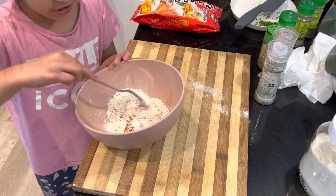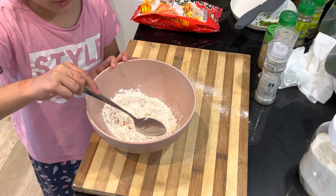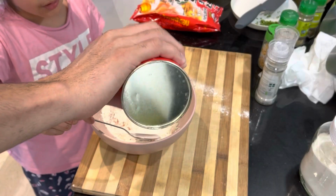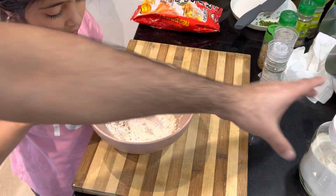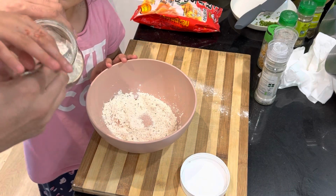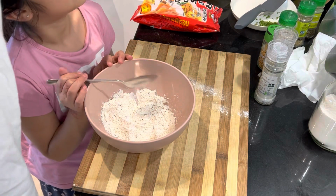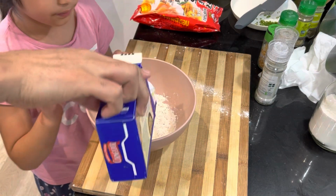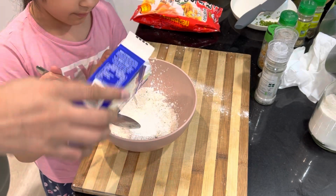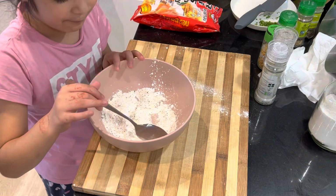Chili flakes. You can use any type. This chili is not spicy, but you can use any. We have just a little bit more salt. You can use any type of chili powder, like spicy chili powder. Half a spoon for crispiness. This is rice flour, half a spoon, and a little bit of corn flour, just half a spoon. That's it. Oh, the strong smell is coming into my mouth.